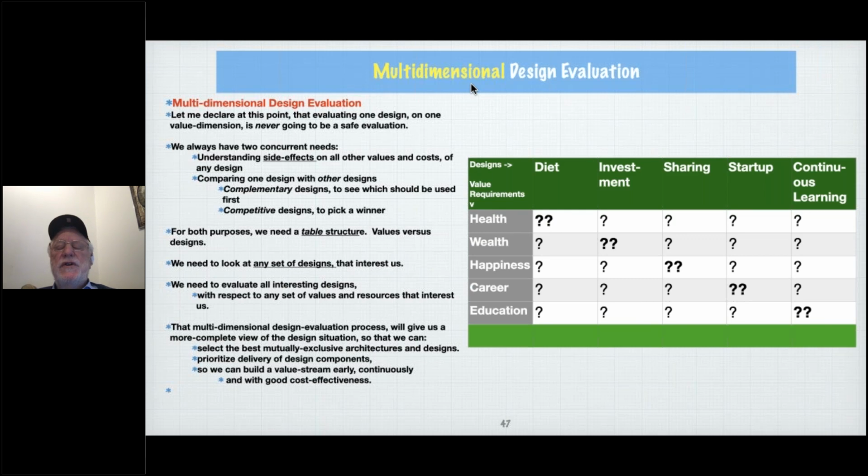So long story short, I want to introduce this keyword multi-dimensional thinking in design evaluation. Design evaluation has to always, at the end of the day, be multi-dimensional. And the first set of multiple dimensions are the values. And typically, in any medium to large project, you have at least 10 critical values, probably a lot more, okay? But at least 10 that you have to simultaneously evaluate.